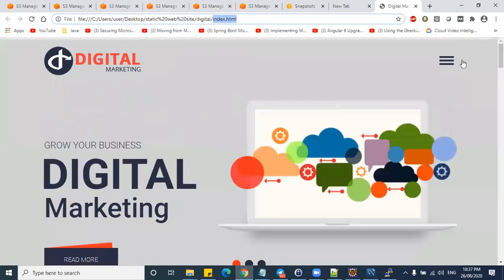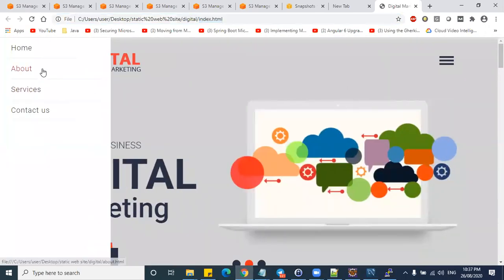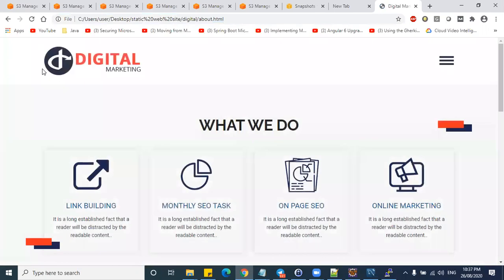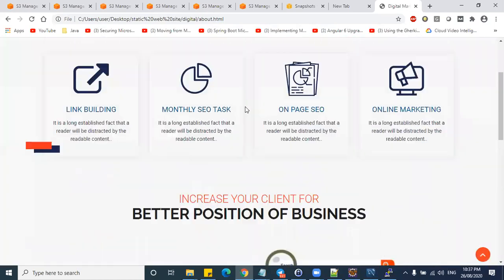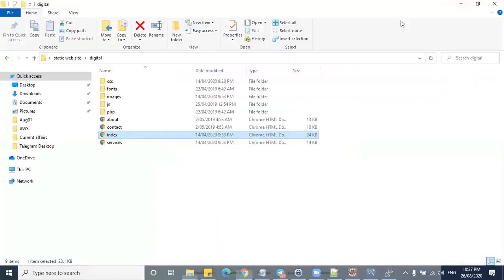Suppose I want to host this one. Now I no need to take an EC2 server. For that EC2 server, I would need to create security groups, add the details, and a lot of things will be there, right? I need to install an Nginx server inside that EC2. Instead of doing all those things, you can just upload your static website to your S3 bucket.